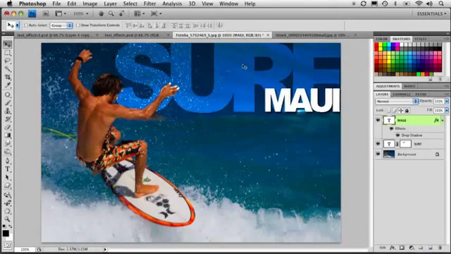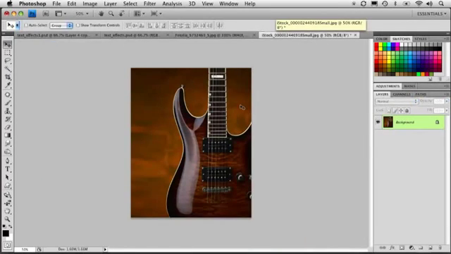And there we have it. So you can see in just a few steps, just modifying the text itself, not applying any layer styles, well, except for a drop shadow, of course, but not going into a lot of elaborate text effects, we've made an impact on this image just by applying those few different layers. Let's try it on a different image.